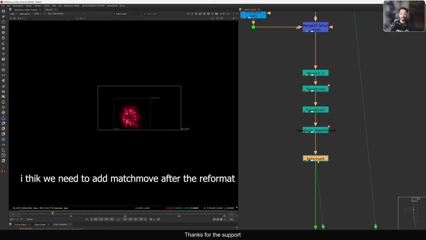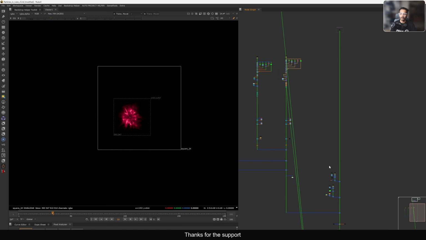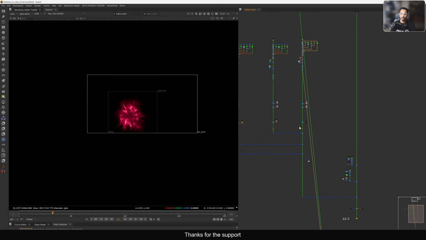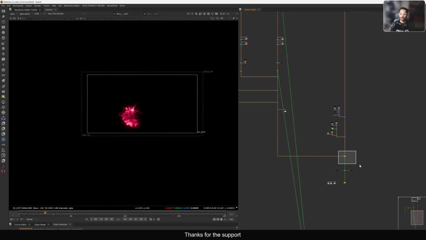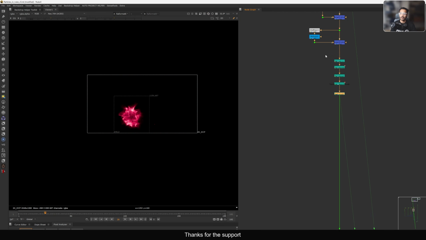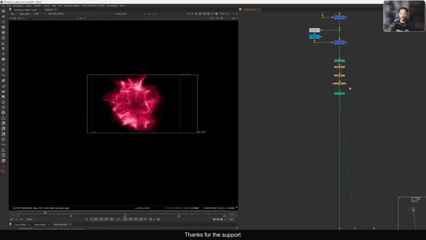You'll see the position will not change. If you do everything after the reformat, you can see the position is changing. So this is wrong. Make sure you always add reformat at the end and do what we call transformation and alignment in that area. Let's view where we have this particle. If I view from here and if I remove this transformation, you can see it will become like this. But the idea is the position will not change. So make sure you do that.